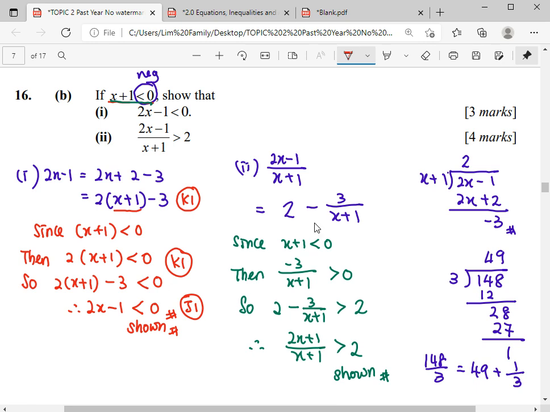For this division here, the first concept is that we manage to build out the form that can relate to the given x plus 1. Then we can do our rational, analytical thinking here, where negative divided by negative becomes positive. So that is a concept. And then when it adds up 2, it becomes more than 2. Okay, so finally you manage to prove it.